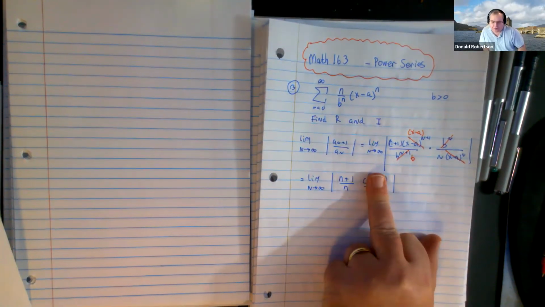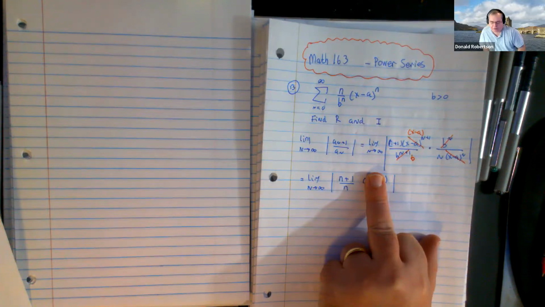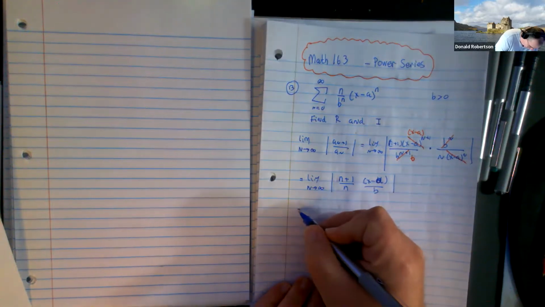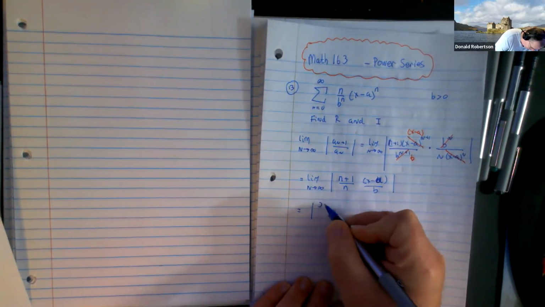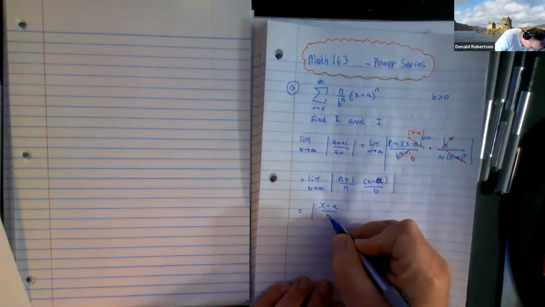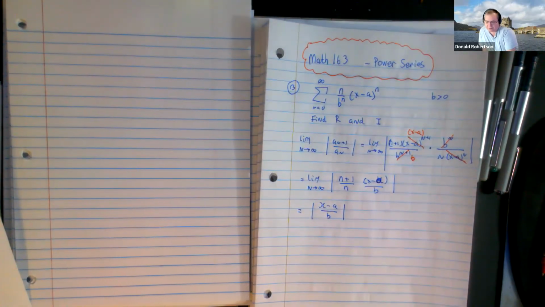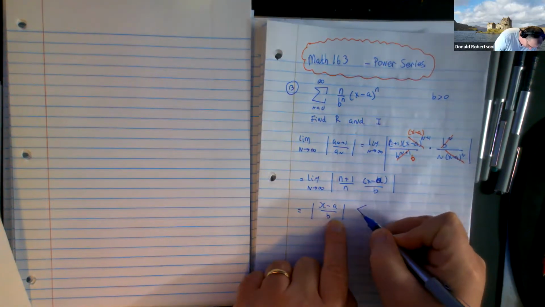These are constants, so I don't need to worry about them right now, or at least I'm considering them constants. Would you agree that the ratio n plus 1 over n gets you 1? Can you prove it with L'Hopital or divide top and bottom? So that means that we get 1 times this, and our limit ends up being that. So do you see, it didn't matter that there weren't any numbers. Doesn't the process not really care that A is 4 and B is 22, right? You do the same math whether or not they are fixed values that you know or fixed values you don't know. Now, for this to converge by the ratio test, it has to be less than 1.